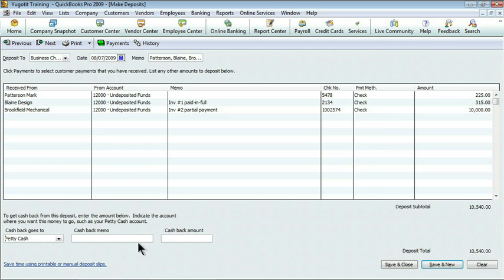Now we can put a cashback memo. So it's always good in business to know why exactly did you take cash back and where did it go. If this was to keep in the petty cash fund, that would be great. Maybe in my case, I'm going to be doing some travel, and so I've kept some extra money for travel expenses. I'll pretend I'm going to Miami. And I'm just going to keep out $100 in cash to pay for a cab and some extra incidentals. With that, I can go ahead and do Save and Close.